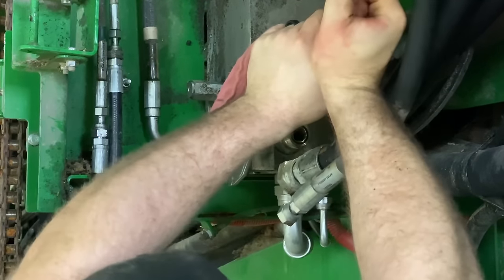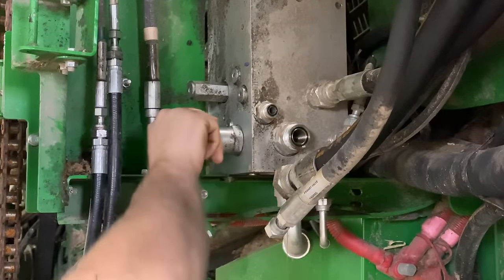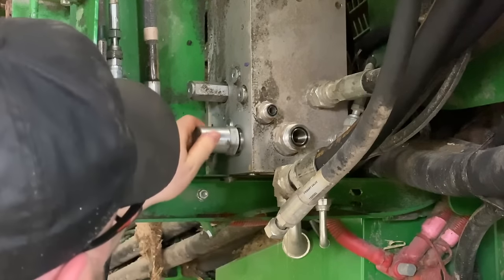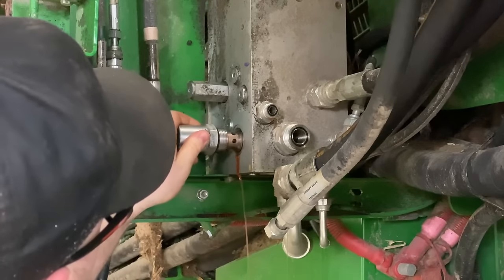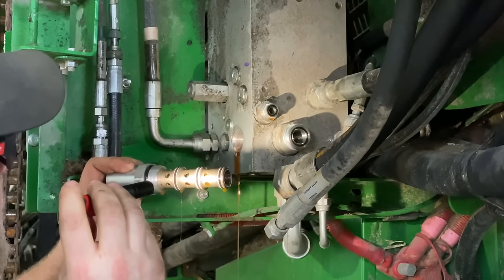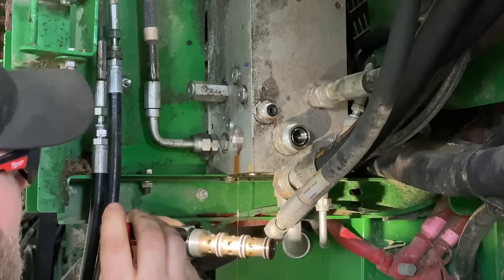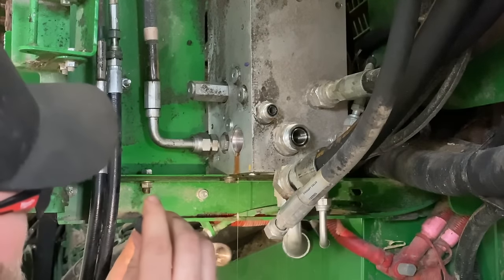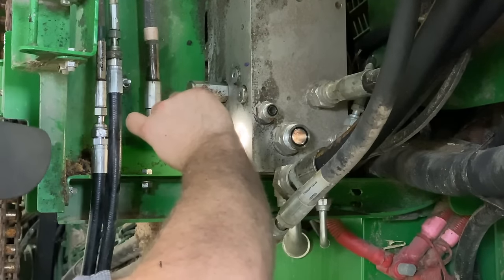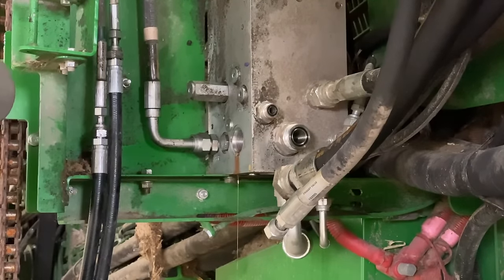Baby. That was tight. Drum roll, please. Looks pretty good. This is my lucky day. I don't see no metal poopies in there yet. That's a good thing. I'll take it.